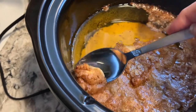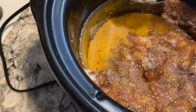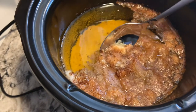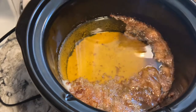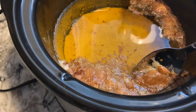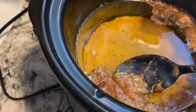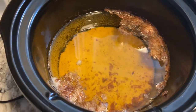You want to be real careful — you don't want to disturb all those crunchies down there at the bottom. You just want to very carefully clean this off, and then we will pour this out through a cheesecloth in a strainer into a glass measuring cup — a four-cup measuring cup — or whatever you've got. You can pour it into that and then into your jars.